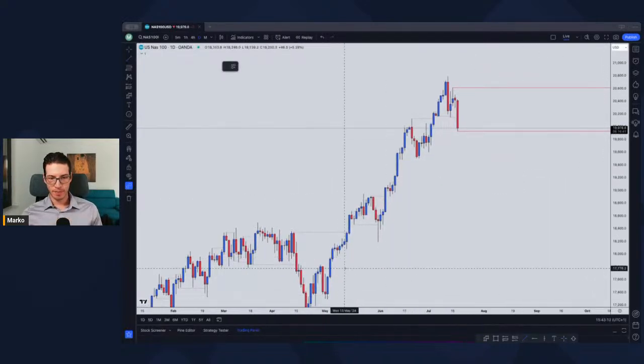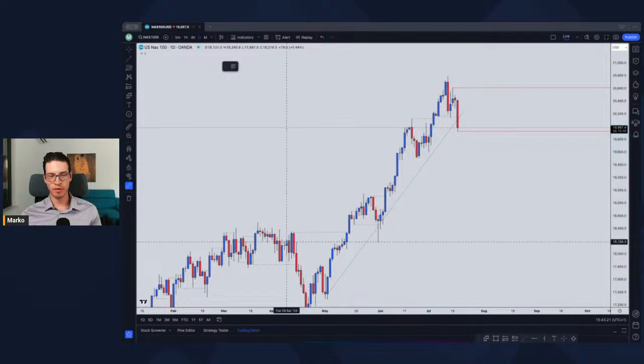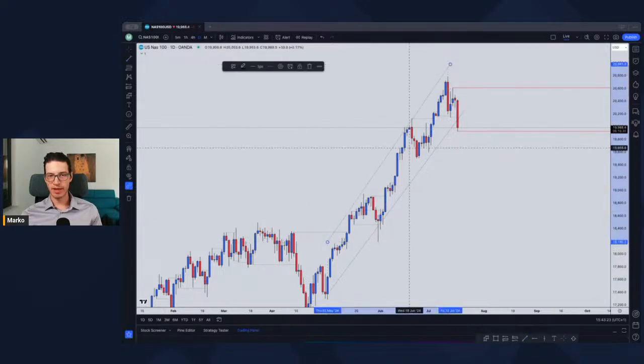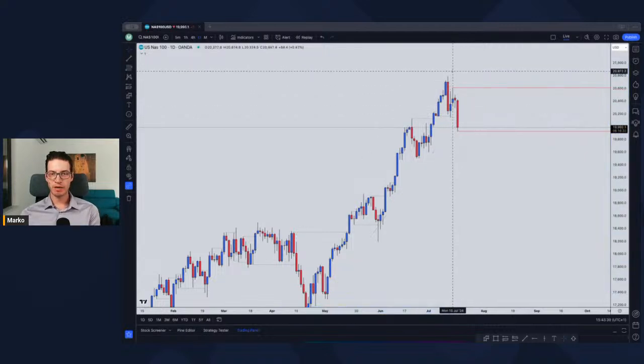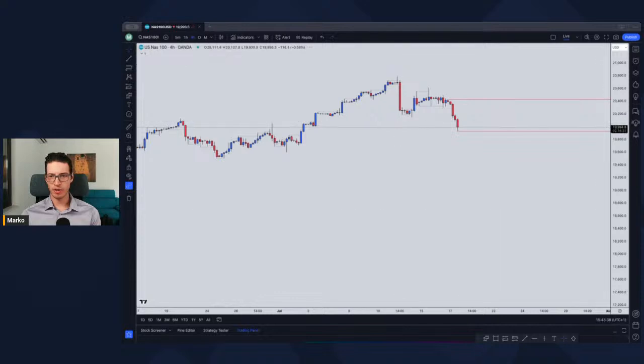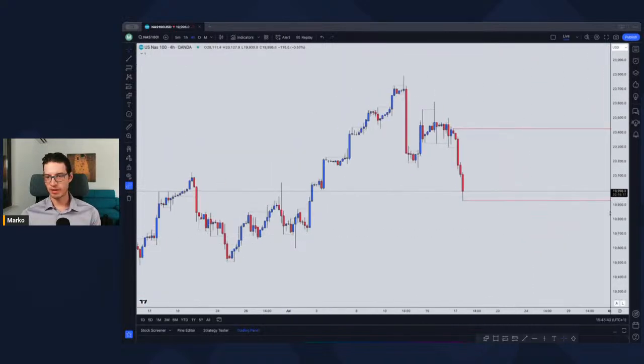Although, to be honest, gold, S&P, and NASDAQ move a bit differently from Forex in a way that they like to move in channels as well. So they like to move in these large channels. So maybe we have just hit the lower channel support and maybe we can bounce off that area. So still not fully convinced that this is going to drop on the daily, but the 1 hour and the 4 hour are looking pretty awful. They're printing a lot of selling pressure right here.